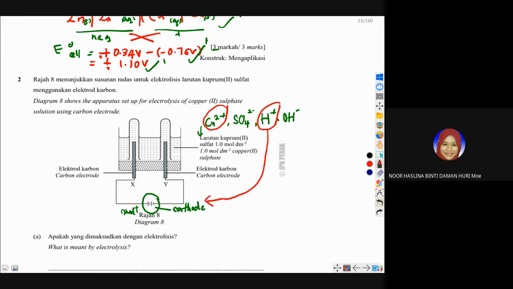And then, negative ion pergi kat siapa? Pergi dekat anode. Okay. This one cation pergi cathode and anion pergi anode. Okay. Because they have two ions at the anode and cathode. Okay, cathode pun ada 2 ions. Anode pun ada 2 ion. Okay. And then lastly mesti choose 1 ion. Okay. Only 1 ion to discharge or to get the answer. Mesti satu saja yang dipilih. Okay, not both. Okay, so apa soalannya? Ini soalan Turga, saya tak hantar lagi Turga.